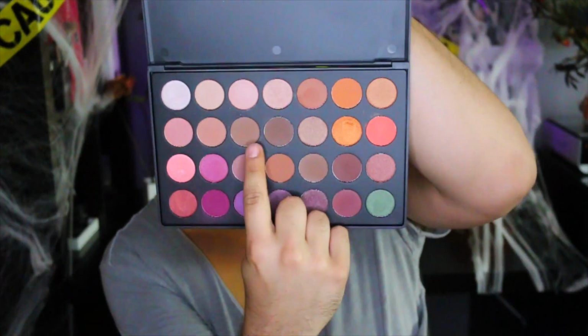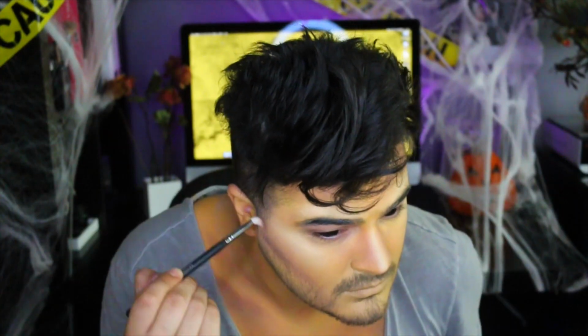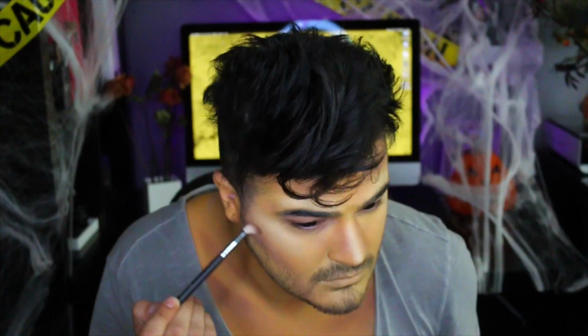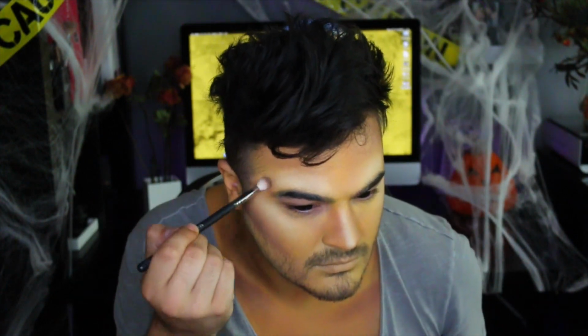Now I'm taking these two neutral brown shades, and I'm going to enhance that cheekbone further. I'm applying it right at the base of that contour line, and I'm fading it upwards. Basically, to visualize contour, think of it as a three-dimensional cylinder. You want it to be the darkest at the bottom, and you want it to lightly fade up. You want it to curve like a Coke can.